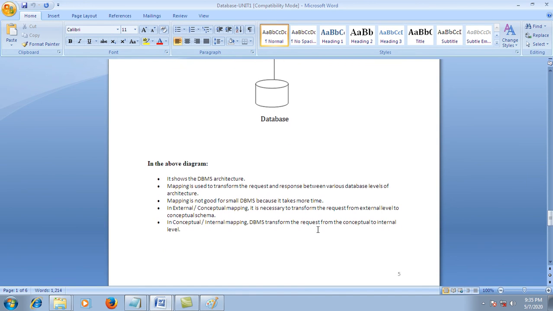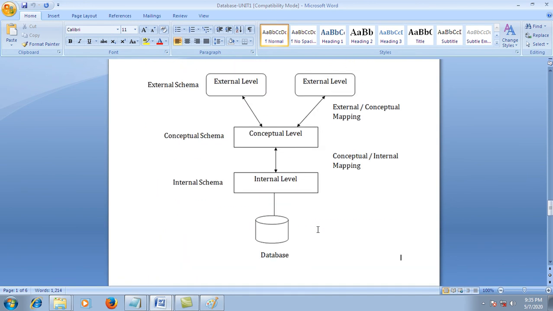So in this case we have three-level database architecture: first the internal schema, second the conceptual schema, and third the external schema. The internal schema is the lowest level schema that describes how to store data in the database. The conceptual level is the next higher level schema above the internal level, which describes how to insert, update, and delete information in the database.